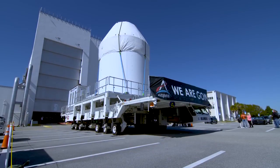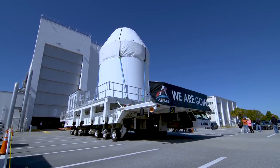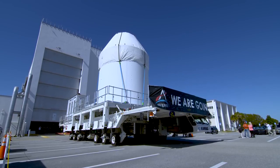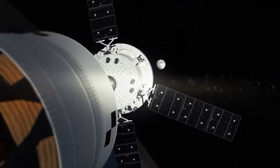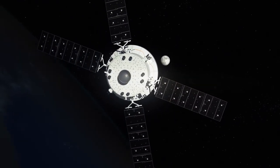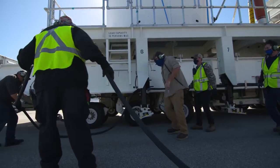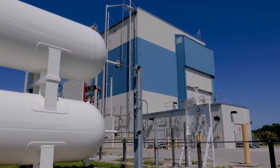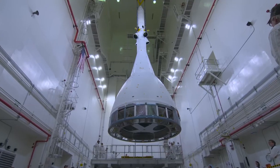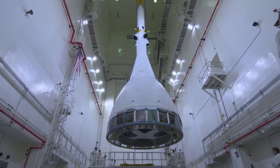We're rolling the Orion spacecraft out — it's beginning its journey. We're really at the end of the building process and the beginning of getting ready to go fly. But before Orion can travel to our nearest celestial body, it must first make a few pit stops along the way to fuel up and get ready for flight. As we leave here today, we're going to go to a facility that'll fuel the spacecraft with the rocket fuels and propellants it needs. We'll put a launch abort system on, send it out to be stacked in the rocket and launched. It's really the last few yards of the game.